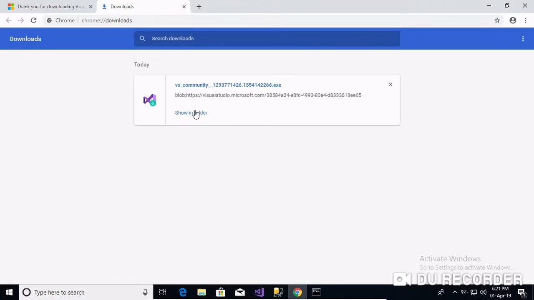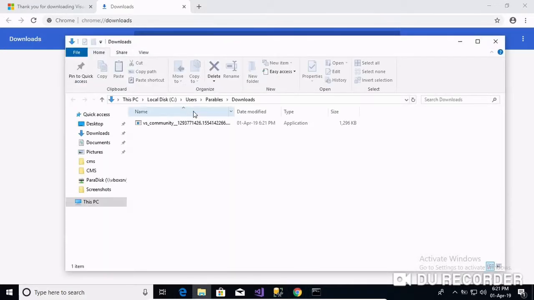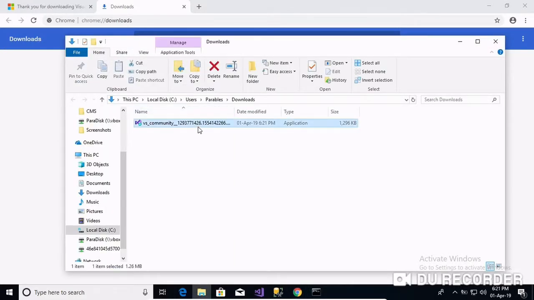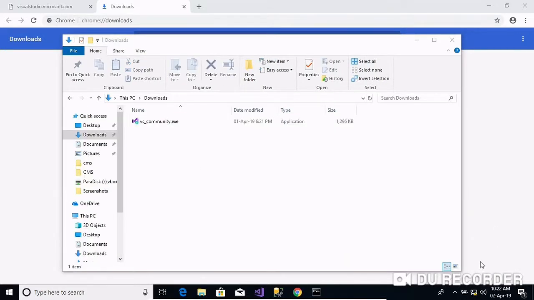So there it is. I'm going to show it in the folder where I downloaded it. By default it went to my user account downloads folder. Now you're going to rename this file. The reason I rename it is that we want the name to be much shorter, because when you're creating the offline version you have to type the name, and if you type that full name, people will probably make a typo.